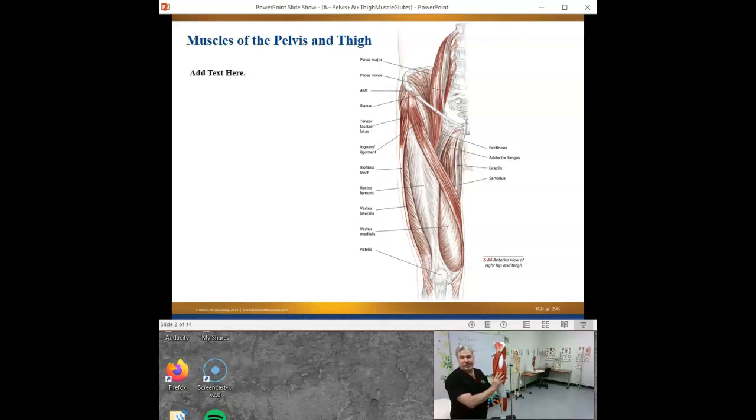And let's review a little bit the general muscles of the thigh, okay? And I'm going to go around and ask you questions about them too. In fact, let me stop presenting for a second. Let's wait. I'm jumping ahead of stuff too. Okay. Remember we've got the quads, and the quads are in the anterior compartment, which means front, and the lateral compartment. Quads aren't just in front. They're in the front and side. And remember, we have the hamstrings in back. I can actually grab them here. And we have the gluteal muscles. There's actually 3 of them. The gluteus maximus, medius, and the minimus is underneath here.